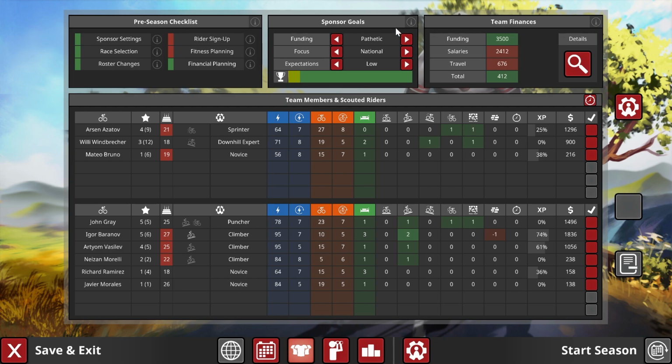But yeah, the levels that are supposed to be selectable at the start here are basically pathetic and the lowest rank of very poor. And then we can choose focus and expectations. This is a kind of a sub-level of the funding. So we do get a bit more, but the expectations in prestige gain over the season are also thusly higher.